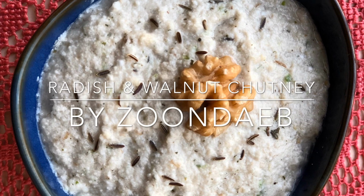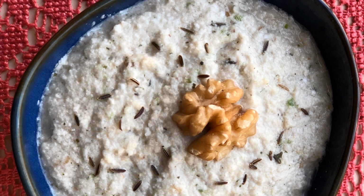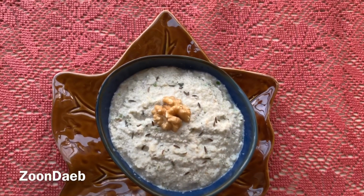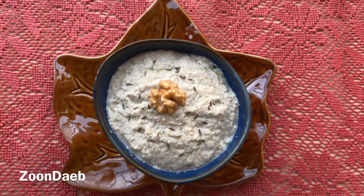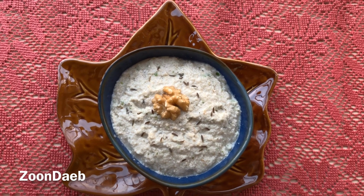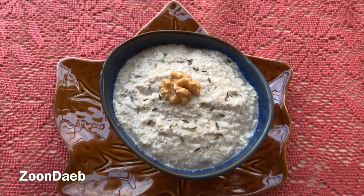Today I am going to show you how to make radish and walnut chutney, or Muje Doon Chetin. This chutney is made in every household in Kashmir with very few ingredients. It tastes amazing and has an intense nutty flavor paired with radish and green chilies.